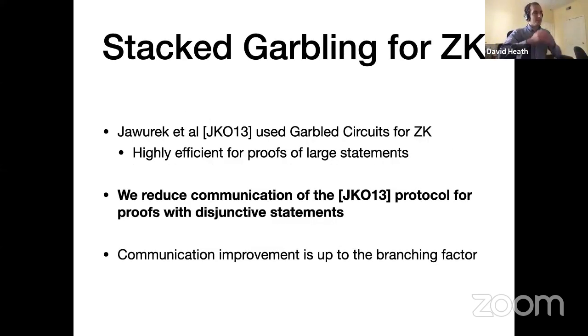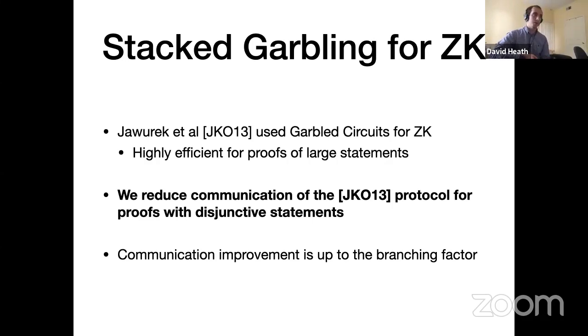So some background is that in 2013, Jawurek, Kerschbaum, and Orlandi developed this paradigm that uses garbled circuits to construct zero-knowledge proofs. And this paradigm remains interesting today because it is efficient for proofs of very large, complicated circuits, where the proof statement is a large circuit. This is in contrast to a lot of modern zero-knowledge research, which emphasizes fast verification time and small proof size at the cost of increasing the amount of work that the prover has to do. So for this reason, this garbled circuit approach remains very interesting.